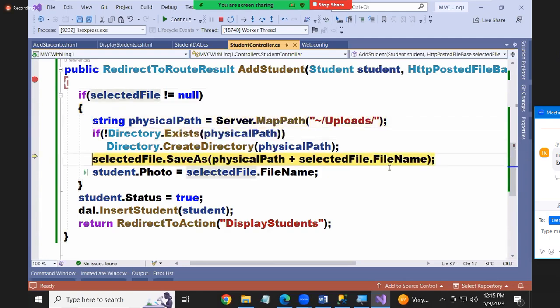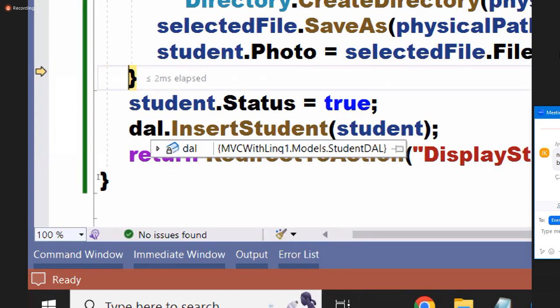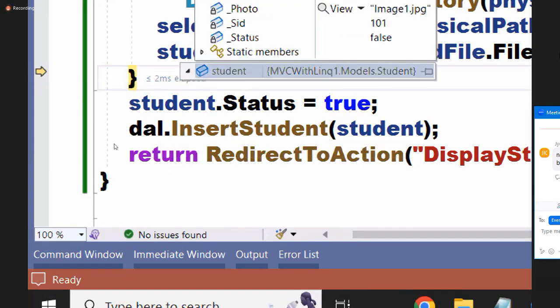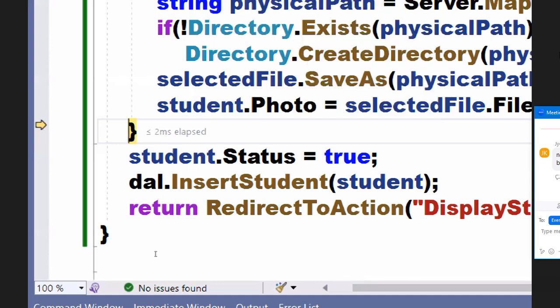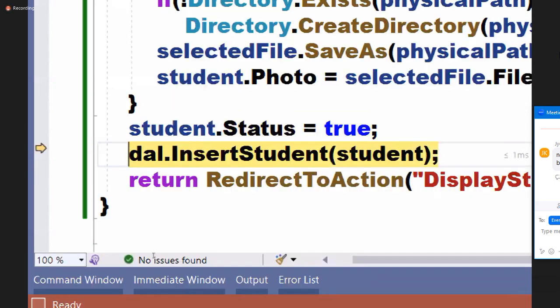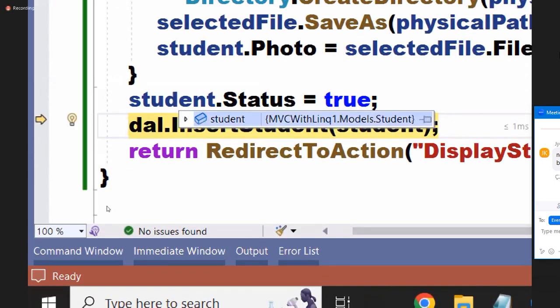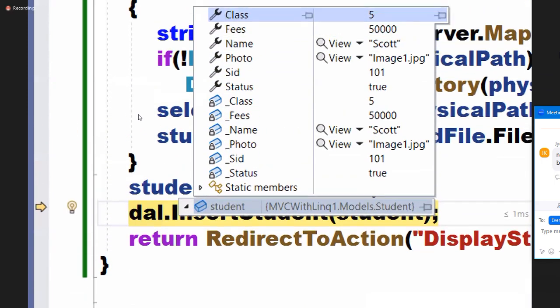If photo is there, I'm assigning the photo. Now see, photo is available. Still what? Status is false. No, we don't want false. We want true. See now, status is set as true. The instance with all the values now. This is the first step: create an instance and initialize all the attributes. Done or not done? Okay.